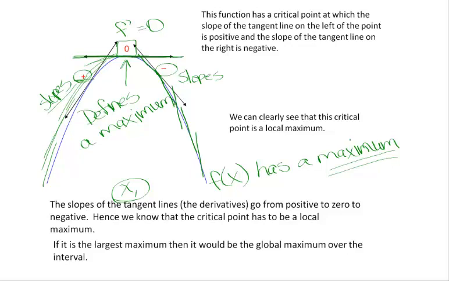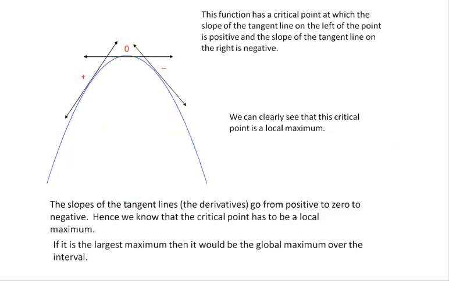Well, it's easy to see graphically, but what if I just gave you a function and you didn't know that the function had a maximum? How could you determine that it did? You would take the function that was given to you, you would find the first derivative, function in x, and you would set it equal to 0. Then you would find all input values for that function that made that a true statement. Those would be part of your critical points. We would also see where the first derivative didn't exist.